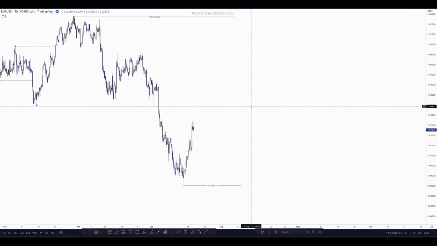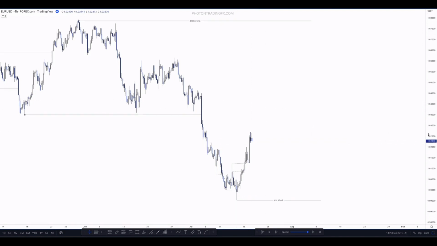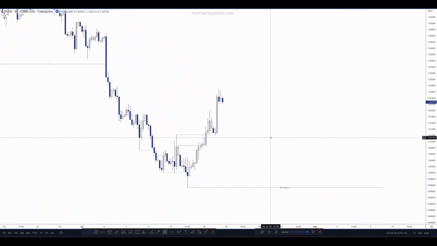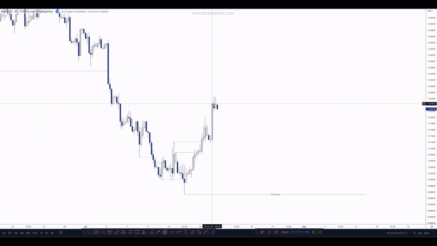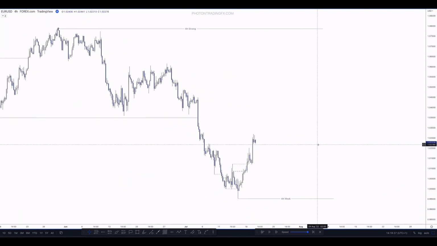So again, I appreciate I've gone through this very, very slowly and it can seem a bit pedantic. In the live market, you'll be able to do this super quickly and it'll become simple, but it's key to go over all of the small differences to hopefully squash any questions, doubts or concerns you may have, right? So the internal structure is now shifted bullish, but the swing trend is bearish. So we now know we are in the swing pullback phase, okay?